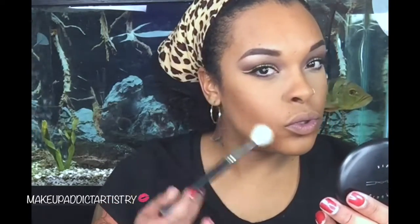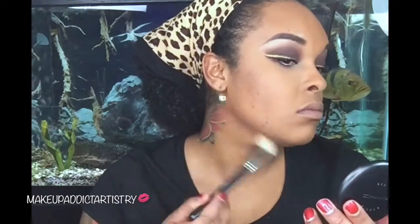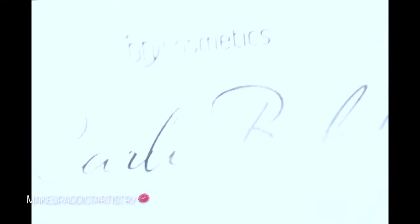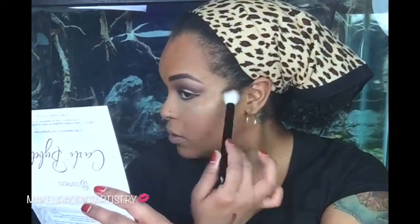I need to get some more MAC. Did any of you guys get the Mariah Carey collection? I'm so sad I didn't get any — the packaging was to die for. The contour still looks amazing. This is a little Ulta palette — my friend Danielle got this for me and that was the color Gilded. I'm going to blend it in — this is a Carli Bybel palette and I'm going to highlight with that shade. I really like that light shade. The formula is amazing — these highlighters are so pigmented. Love it.